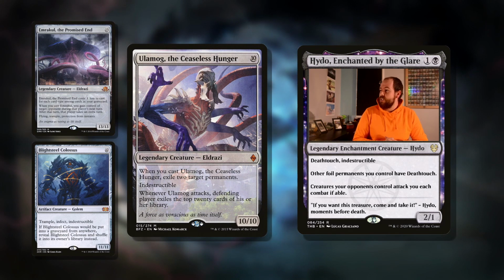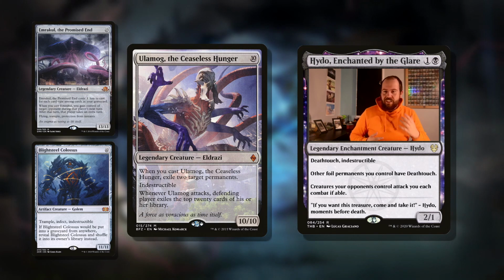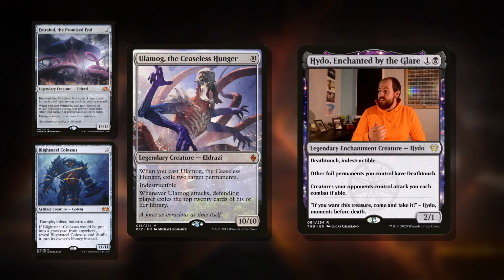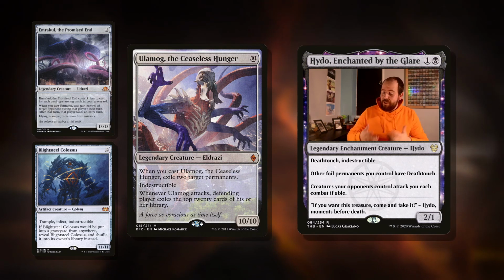Ulamog, the Ceaseless Hunger, 10 mana, 10/10. When you cast it, exile 2 target permanents. Now that is an incredible thing if you're casting this for 0 mana. It's got Indestructible, and when it attacks, defending player exiles the top 20 cards of their library. Fits into the exile theme, doesn't it? I mean, we don't get to cast anything from it, but our opponents don't either. So they're going to be looking at those cards going, I could have killed you, but all my win conditions are in exile.